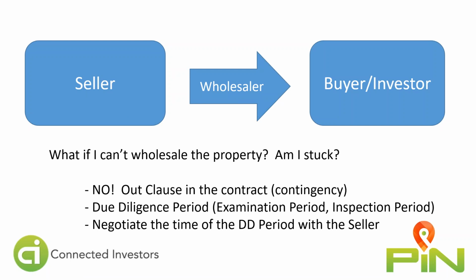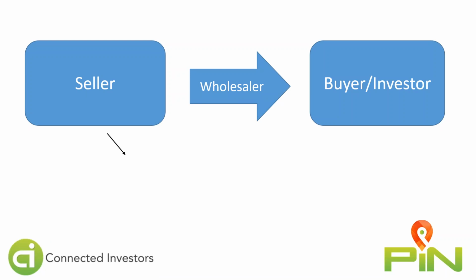You can renegotiate that due diligence period if you schedule it for December 12th, by which you can cancel or terminate the contract. You can go back to the seller and say, hey, look, I need a little more time. Maybe you're still looking for a buyer. Maybe you need more time to do some inspections, whatever that is. You can negotiate that and see if they'll agree to extend it. But you want to have some type of outlet. You can have a financing contingency. You can have a contingency based on satisfactory inspection, partner approval, whatever you and the seller agree to. You can have contingencies that get you out of that contract.